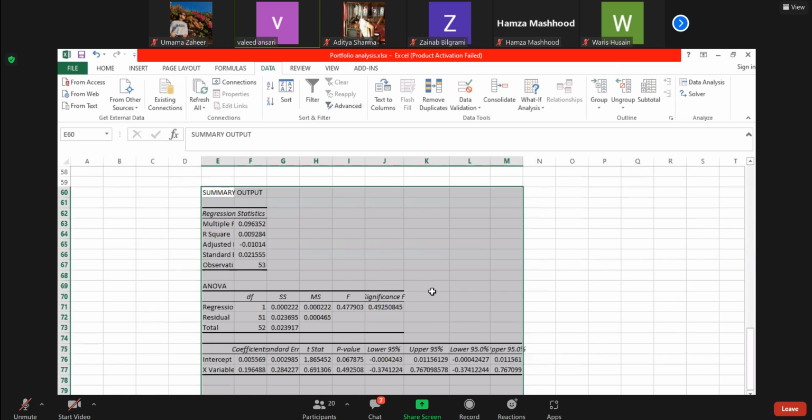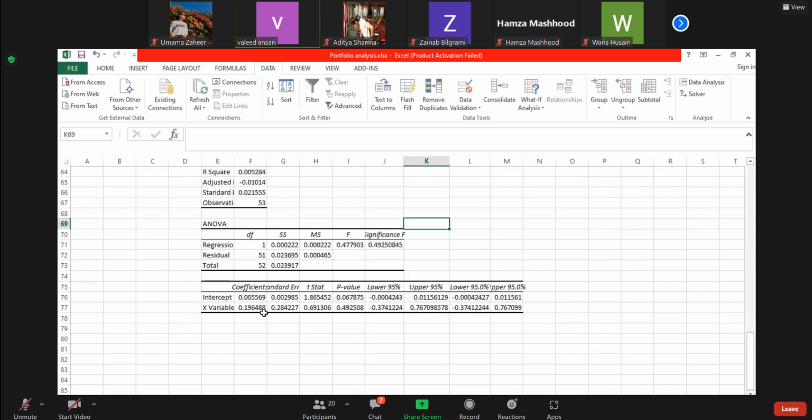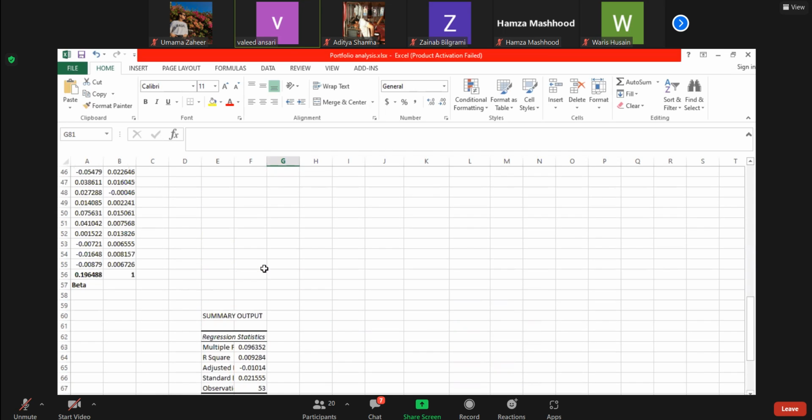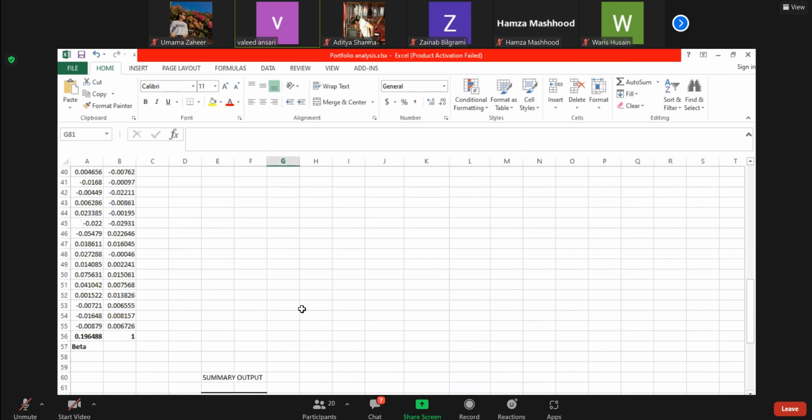This is the output which has come. Okay. Same thing we have received. X variable is the beta. So X variable is nothing but the beta which we have got through the same slope function. This is the alpha value, and these are all the significance values, T statistics and all that. So this is R square also. So if you want to use it, in this way we can calculate it.